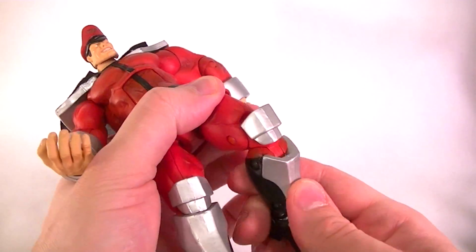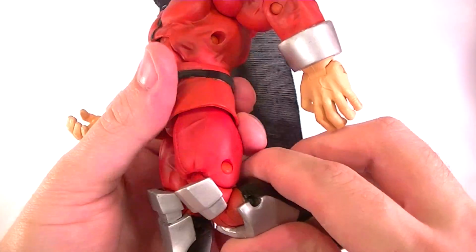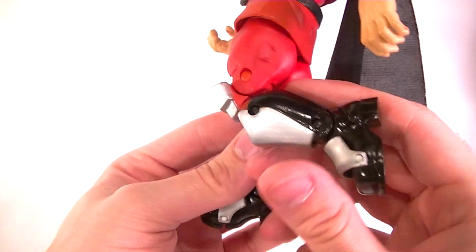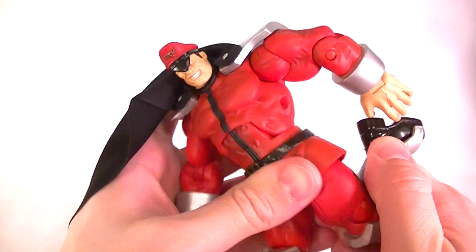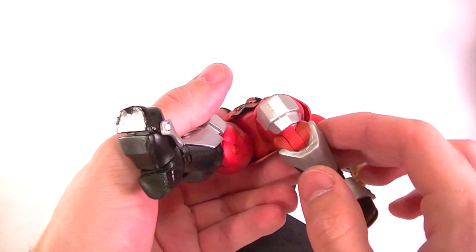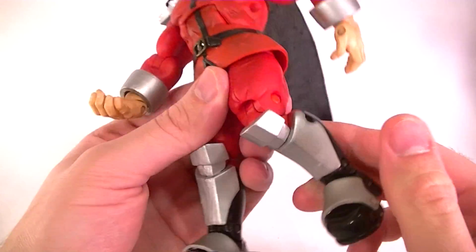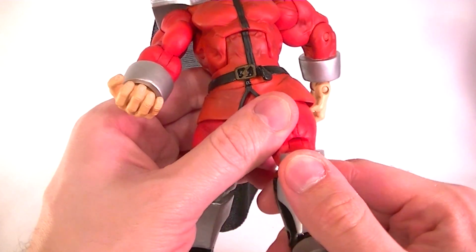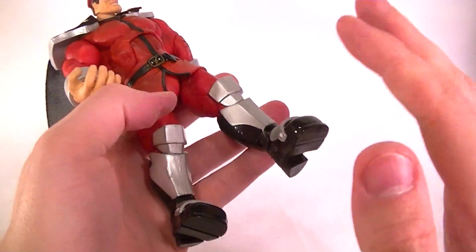swivel, double jointed knee, full range of motion out of the knee. You'll get a little more than 90 degrees. Actually, you can go even farther than that. Pretty good range. Of course, if you want the boot to stay connected, you're not going to get as much, which is okay because he doesn't need to have all these crazy poses. And you do have the option though.